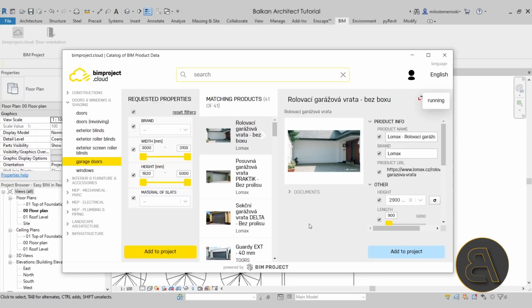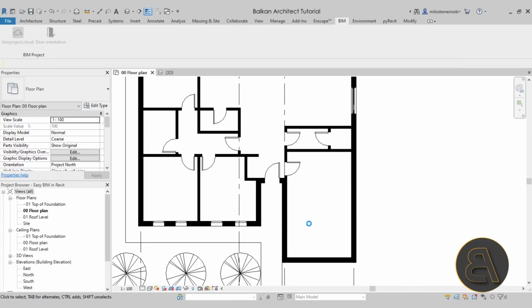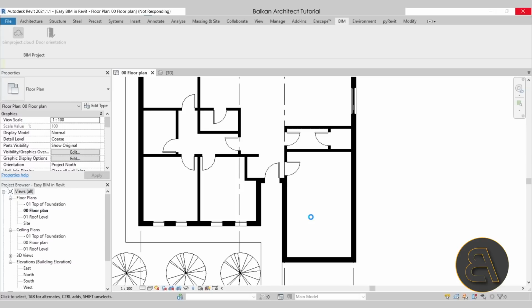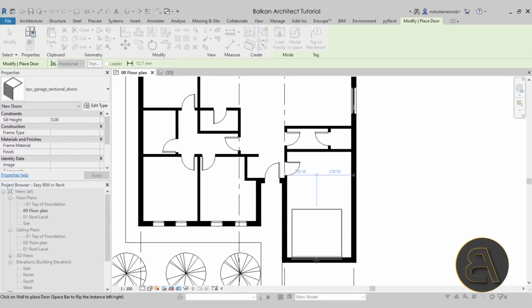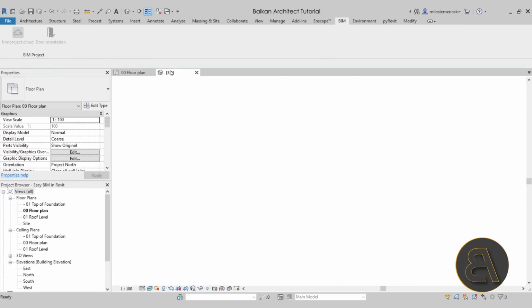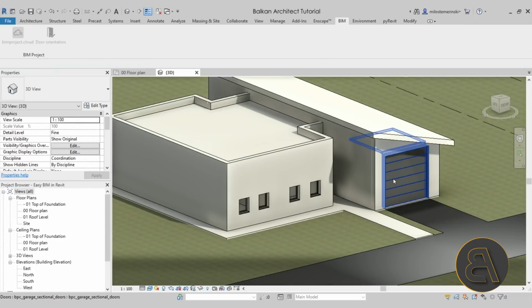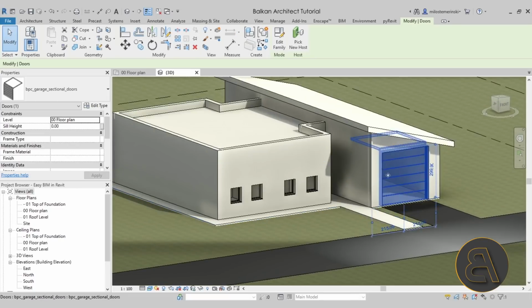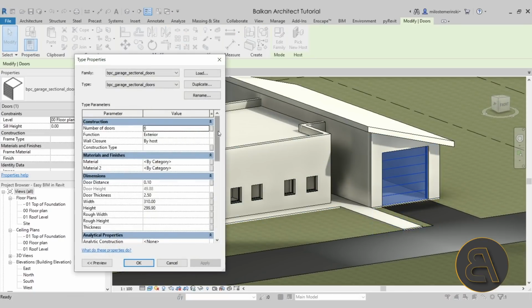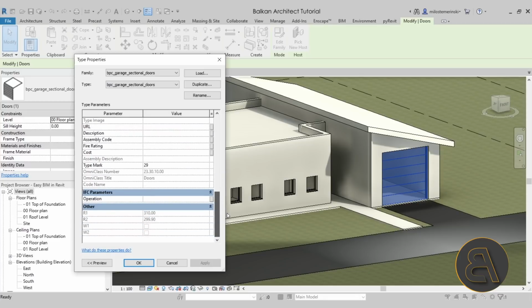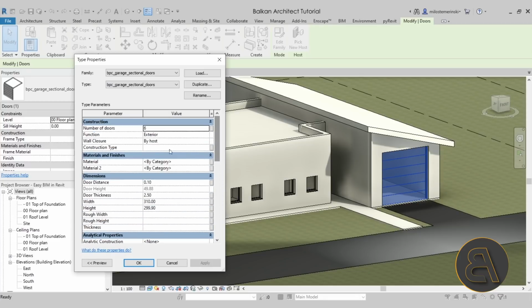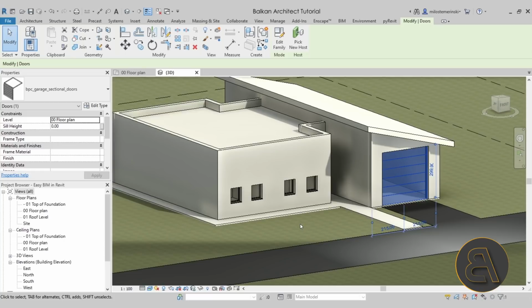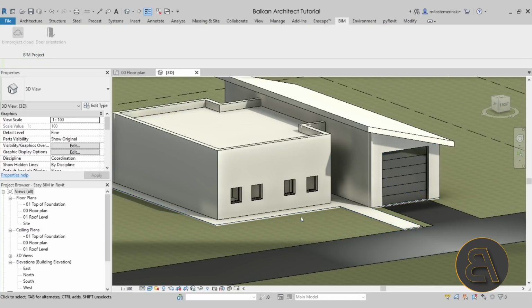Again, we're now generating a new family. This will be a garage door family. So you can just go step by step, adding new families to your project. And let's place one here, obviously like that. There we go, perfect. And then we can go to the 3D view, and this is what that's going to look like. And of course, we can check the parameters and as you can see, we don't really have many parameters filled in at this early stage, but that's perfect. We don't want too much information.